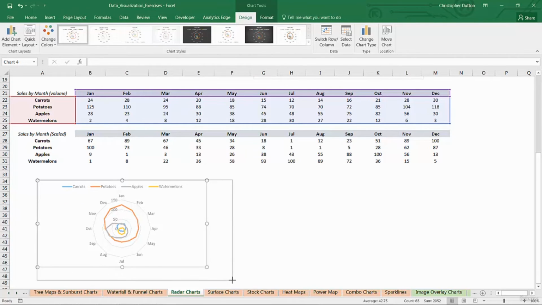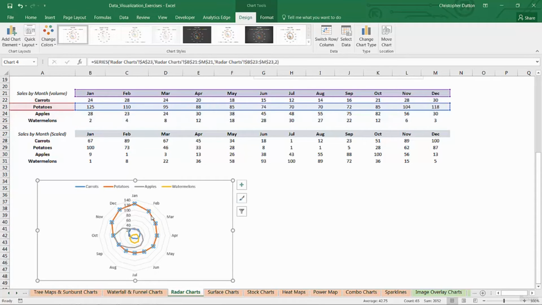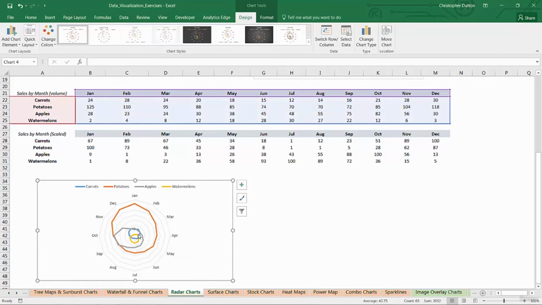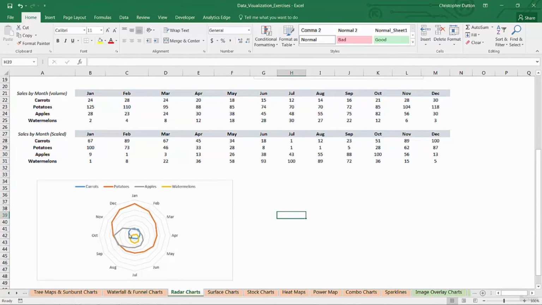As you can see, it's a little bit tough to read because potatoes have so much higher volume in terms of sales that they tend to just drown everything else out. So it's really tough to tell what's going on down here with watermelons and carrots because the volumes are just so small. So what I've done here is essentially convert this volume data set into a 0 to 100 scaled data set.